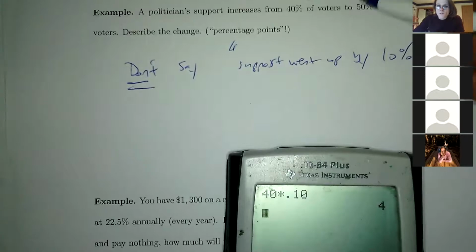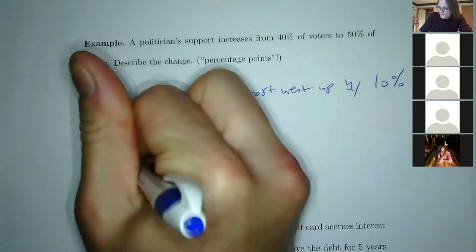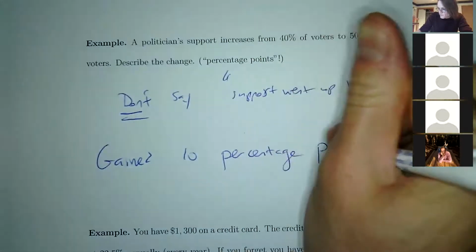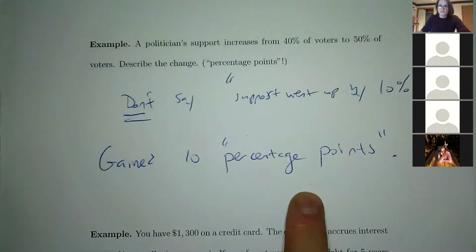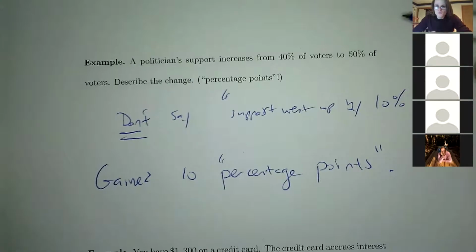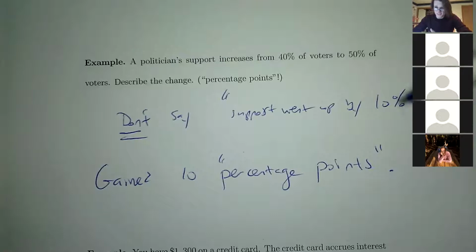But here we're dealing with the actual percentages. And so when this arises, what you want to say is that he gained 10 percentage points. All right, so that's what you would say. That's what they call them. Just to remove this ambiguity, they'll say these are percentage points. So you could say this is 40 percentage points. No one says that, but you're referring to the actual points of percent as percentage points.